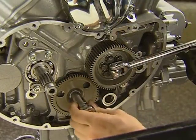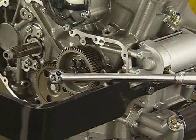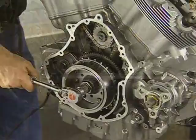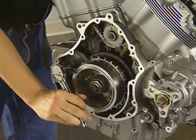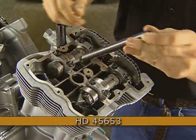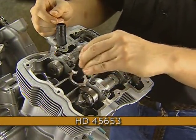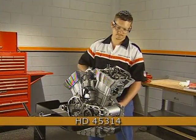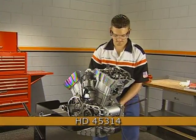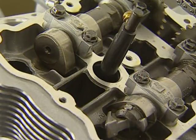The balancer gear should only be loosened if the balancer is to be serviced. Use an extension on the breaker bar to hold the crankshaft while you loosen the rotor bolt, triple sprocket bolt, and starter limiter gear bolt. Next, the front cylinder must be positioned at top dead center, overlap. Install the TDC positioning tool in the front cylinder. Rotate the engine using the rotating wrench in a counterclockwise direction while observing the exhaust valve. As the exhaust valve closes, watch the center post of the tool to position it at its highest point.